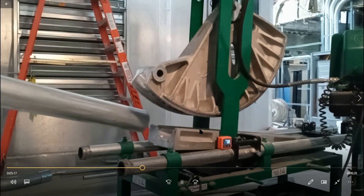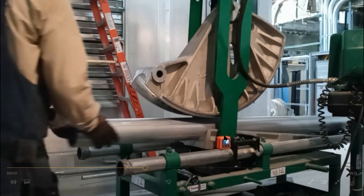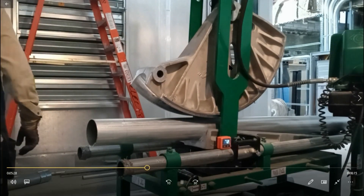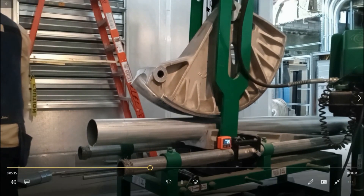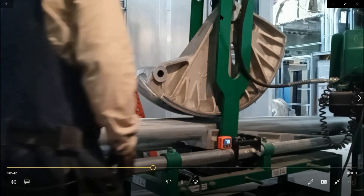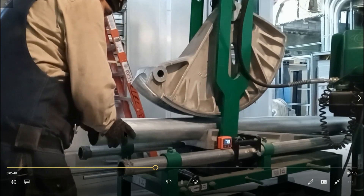In my opinion, it gives you more accurate bends than a protractor. It's not going to give you more accurate bends than a digital level, but it's definitely better than a protractor. Even with the digital level, some guys get confused and won't zero it out, so you'll get bad bends. But with the ruler, once you know the exact measurement for the degree you want and you record it, you'll never go wrong. Don't forget — once you get a good bend, always check the ruler and write down the measurement.